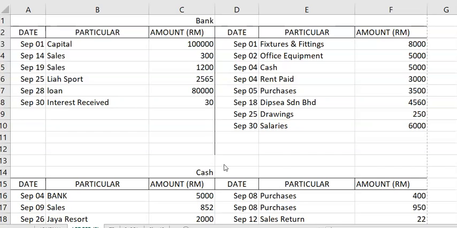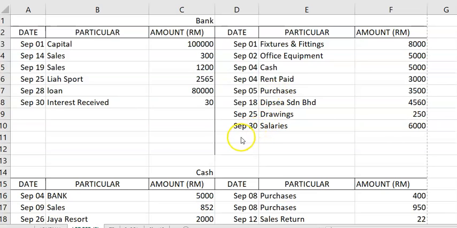This video is to share with you how to calculate the balances of accounts at the end of the year or at the end of each month. First of all, you need to have the complete set of ledger transactions that you have already recorded. For example, in the bank account, all the transactions that involve the bank account have been recorded just like this one on the screen.